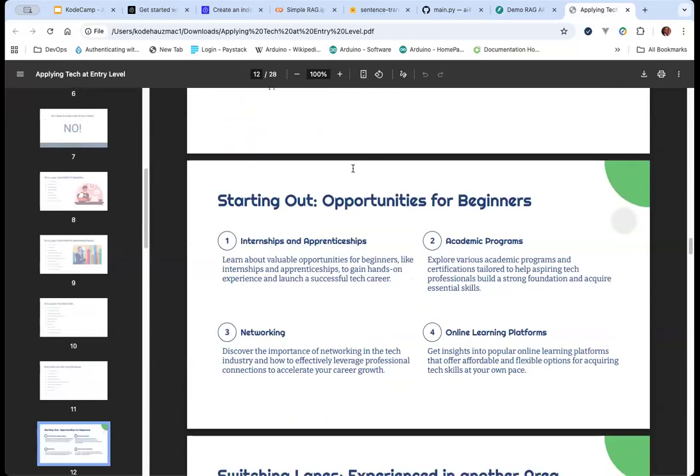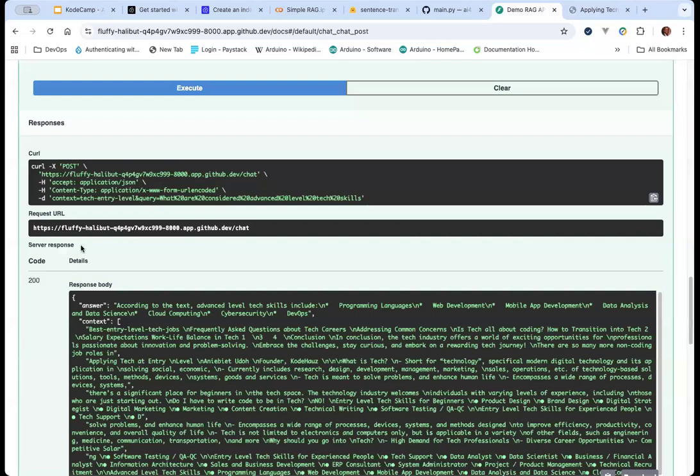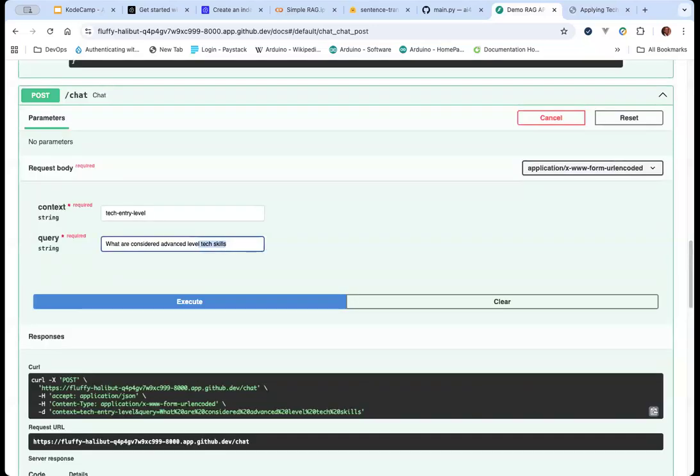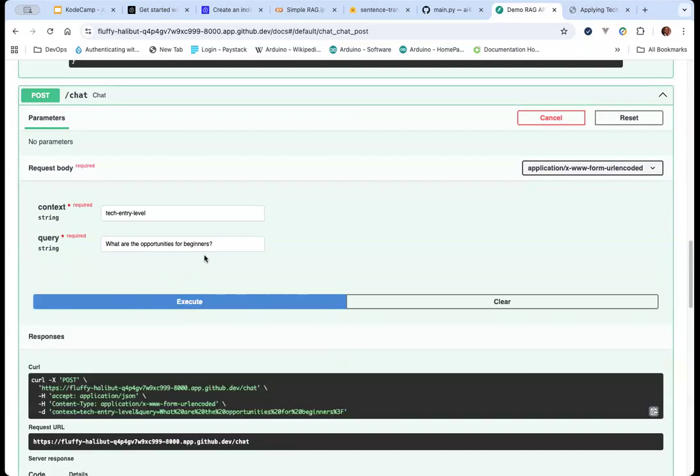So what are the opportunities for beginners? Let me ask that. What are the opportunities for beginners mentioned? I'll try something interesting like asking it to summarize.